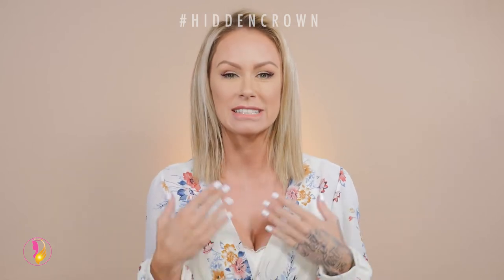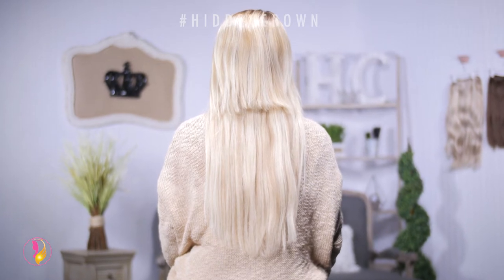Okay, you guys, you just got your Hidden Crown hair extensions in the mail. You're so excited and you go to put it on and the last thing you want to see is it not blend like this. Unfortunately, with shorter length haircuts anywhere around the shoulder length and shorter, and or if you have a blunt haircut that is around your bra strap area or shorter, it's going to be extremely difficult to blend any type of extension method in with your hair. The reason why it is so difficult to blend a shorter haircut or blunt haircut in with any type of human hair extensions is because of the thickness and weight of the ends of the hair.